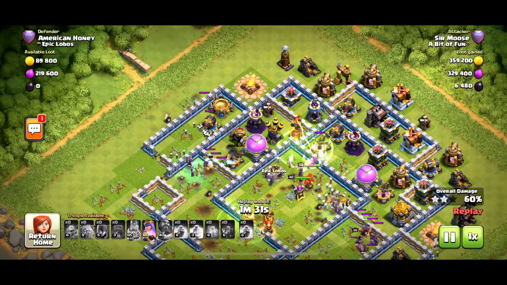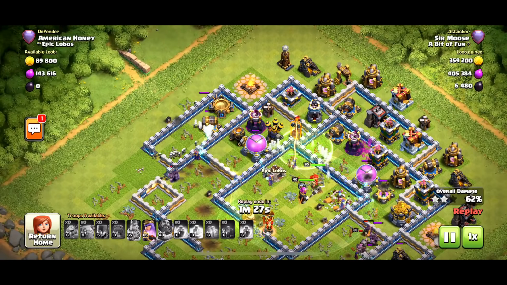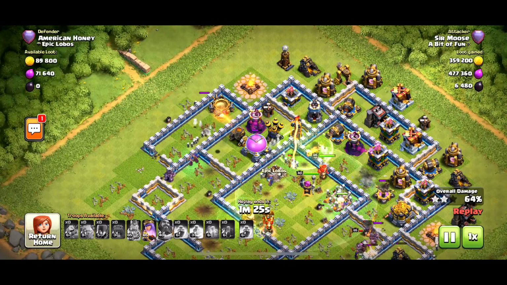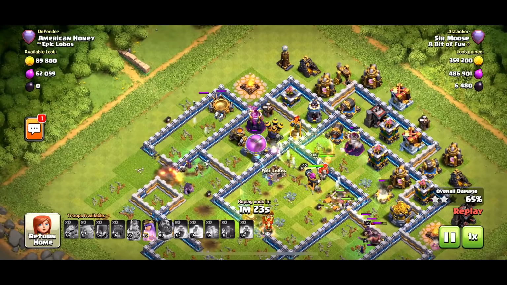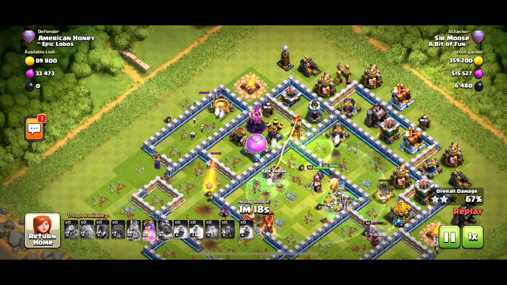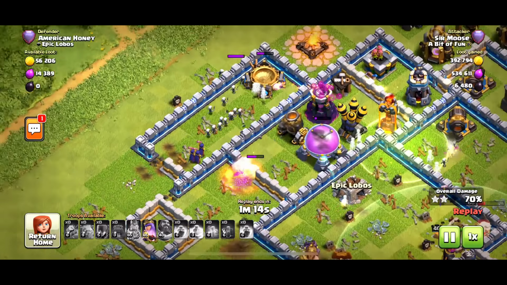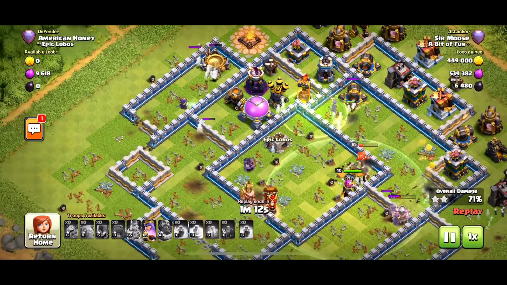Try and keep your Queen ability as long as you can. The amount of times I've not got a 3-star because I've used my Queen ability early, and it's a game changer. So Queen's still going strong. Those guys are doing alright there. Witches are helping out. We're running out of steam on the left-hand flank there. We've got 3 witches left. They're in a bit of trouble.